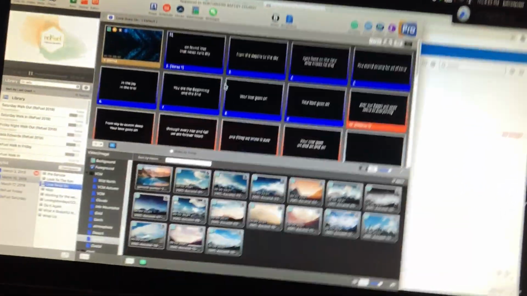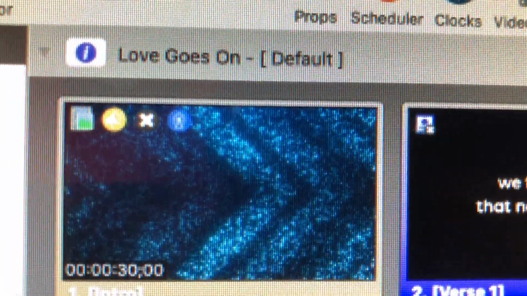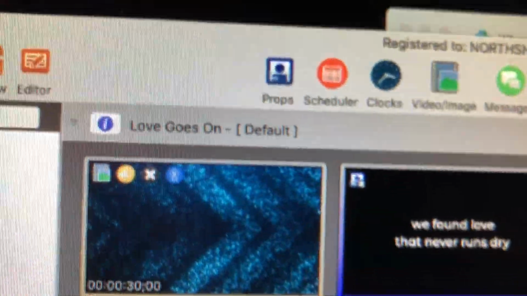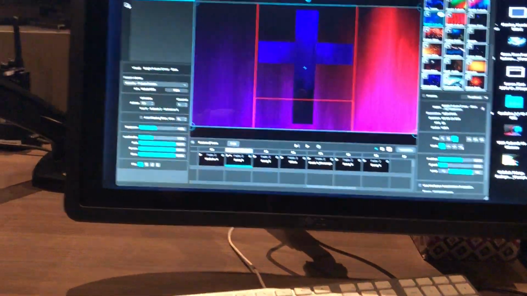So I'm going to remote in just to the screen up there. Normally, obviously, you'd have to be upstairs, but since we can remote in, I'm going to do this. Now we're looking at the ProPresenter screen upstairs, and you can see we've got these little MIDI communication cues right here, this little blue one. We would put these whenever we want the background to transition down here.